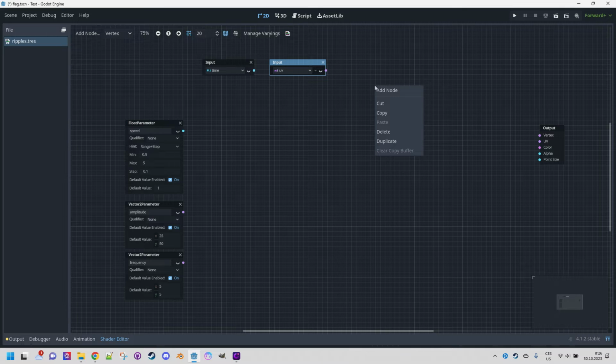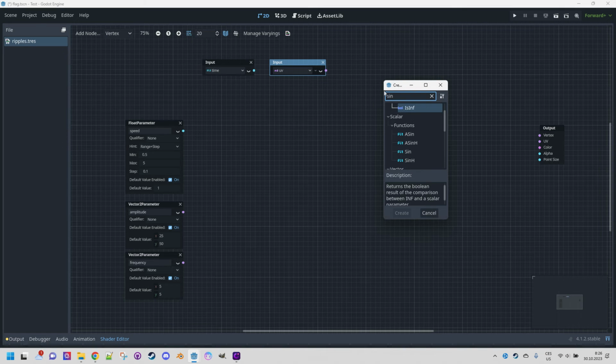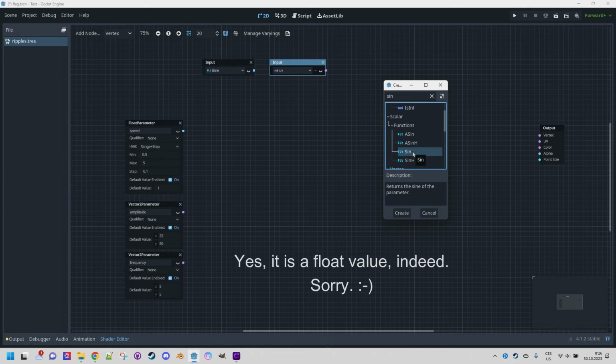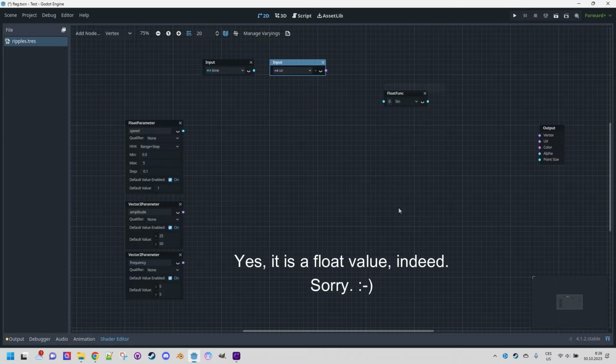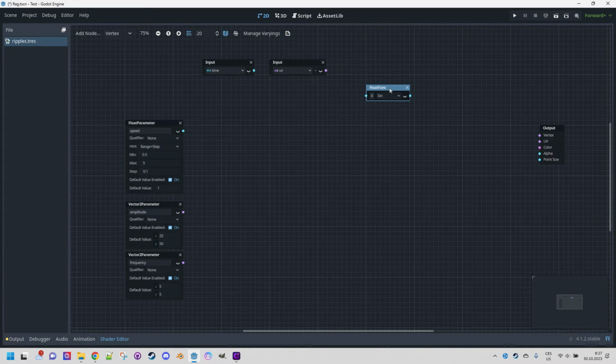So I will prepare, right click here, sine of, probably not float, it will be working with vectors, but you can change it later, sine. All right. Now we need to create the argument for the sine function. It will consist of both a time component to make the vertex move and the coordinates of the vertex.